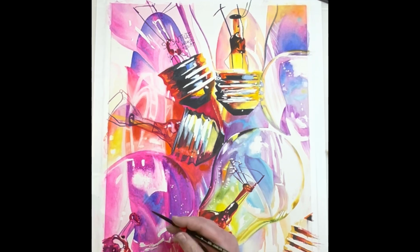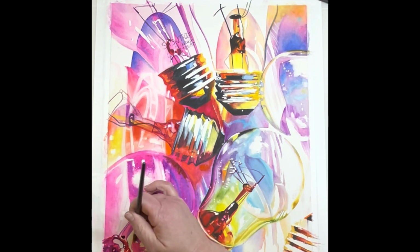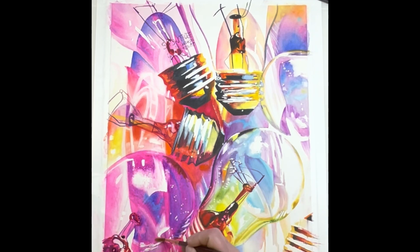All right, what's happening over here? We're gonna soften this in a, well, I guess we better do it before we do the filament. So I'm gonna get my scrubber brush. Softening, I have red on my brush. I'm just gonna add some little interesting things. Soften.